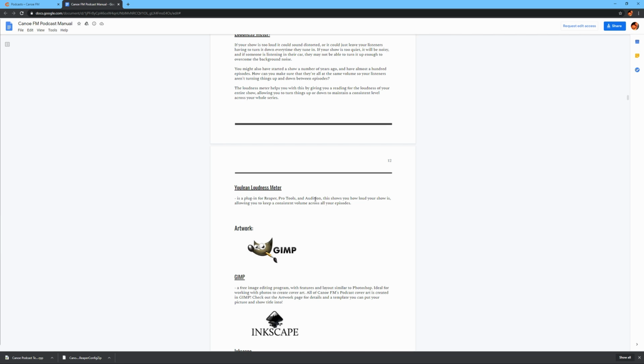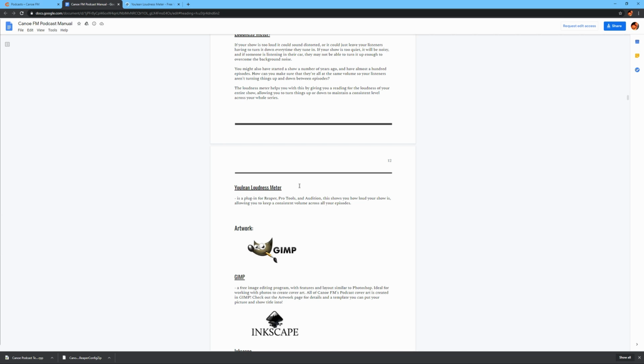Audition has a certain shortcut that you can use that will set your audio level to exactly the level you want. For all the other programs, until we figure out a shortcut that'll work for that, we've got this loudness meter. And what this does is it tells you exactly how loud each episode of your podcast is overall. So it's not like a second by second, where the meters bounce up and down like you see most of the time, green into red. It's not that kind of measurement.